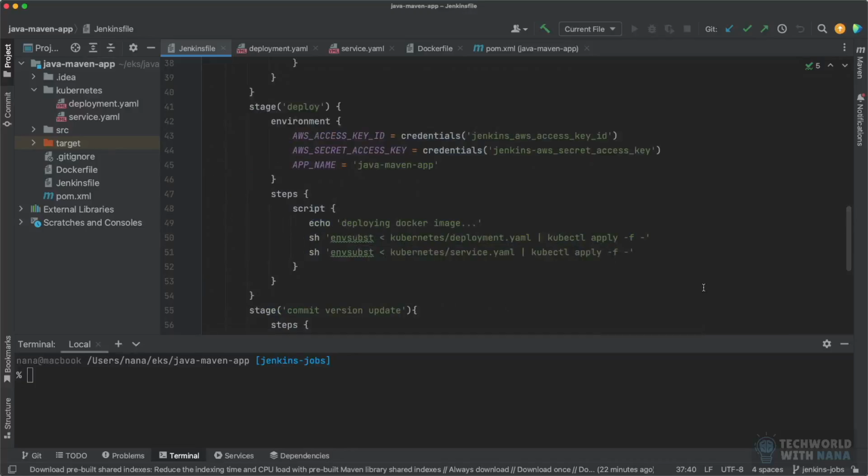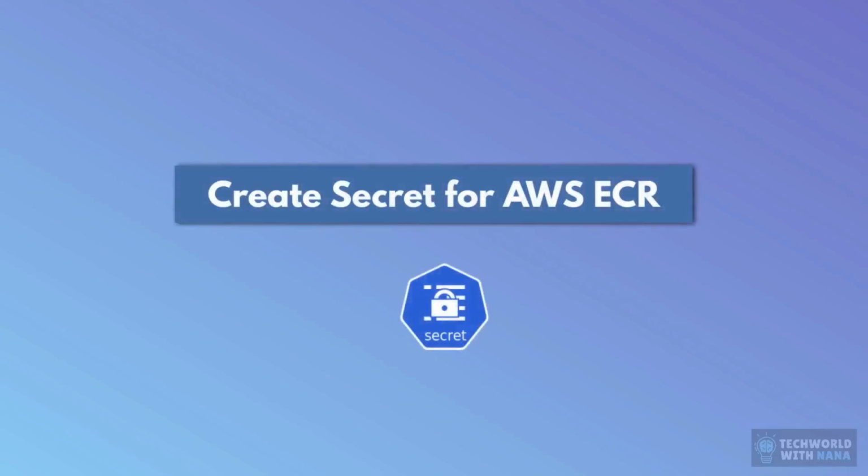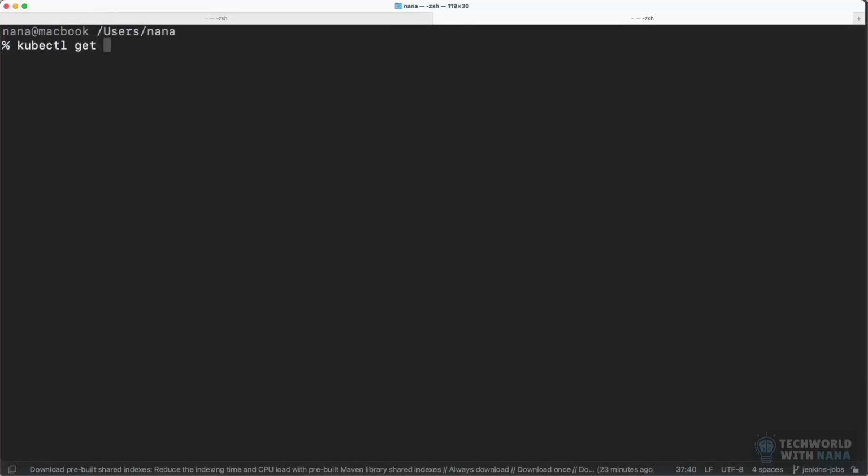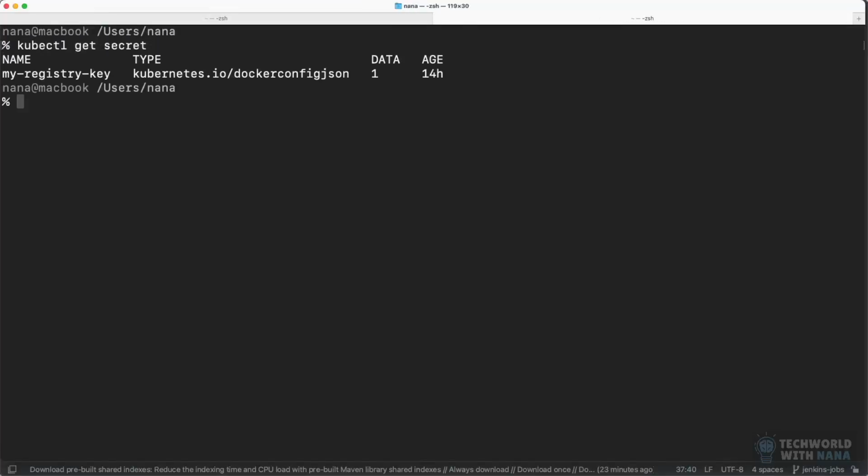However, as I mentioned, we are also pulling this image into the Kubernetes cluster when we're deploying it. So we need a secret that holds these credentials as well. So right now, if I do kubectl get secret, I have my registry key, which is the registry secret for Docker Hub.